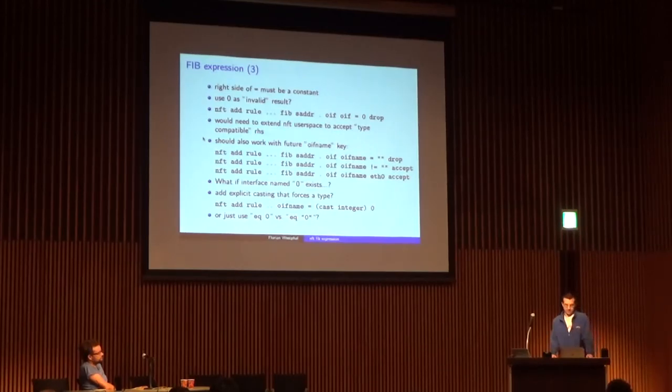Another idea that we had was to add explicit casting, because right now what will happen if you ask for, for instance, interface, is that the nft tool will expect a type compatible expression on the right hand side of the equals operator. So if you ask, for instance, for zero, then it will tell you that zero is not an interface name, because it would expect something like eth0 or lo or whatever. So what we debated in the past is whether we would add explicit casting, so you can override these type checks, but from the current discussions, it seems that it's deemed too ugly and it would just bloat the syntax, so we will probably opt for implicit conversions when the types are compatible.